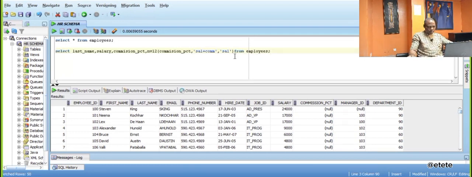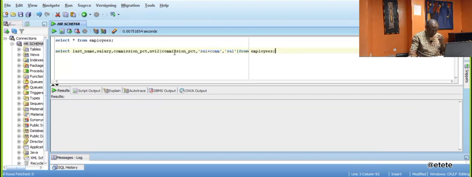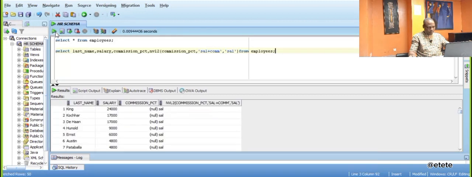So look at this. After typing this, now let me execute it. Now, can you see it? I'm not using it for calculation. I told you that NVL2 is expecting 3 parameters: expression 1, expression 2, and expression 3.